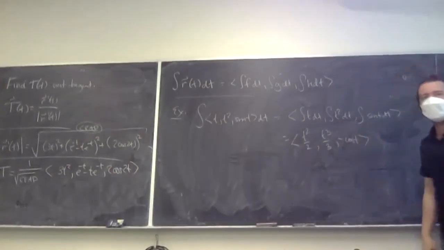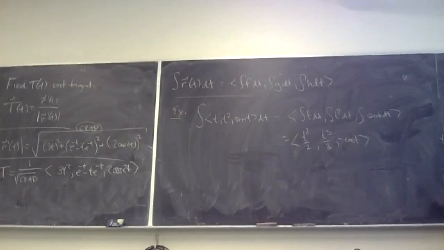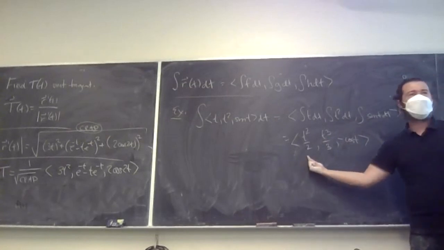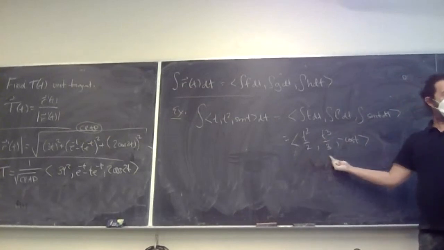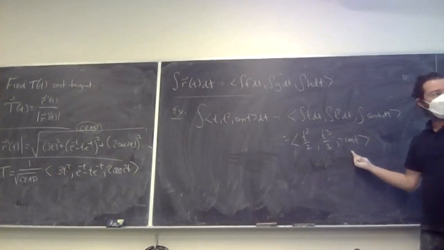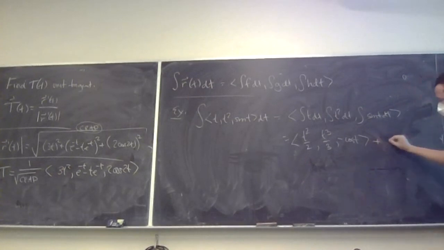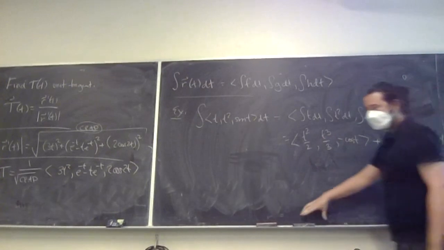Now you might ask, where's the plus c's go? But there was a plus c here in the x coordinate, and a plus c here in the y coordinate, and a plus c here in the z coordinate. So really, there was just an arbitrary vector that got stuck on there. So literally, integration works exactly the way you think it should.